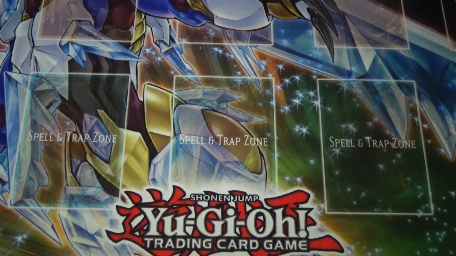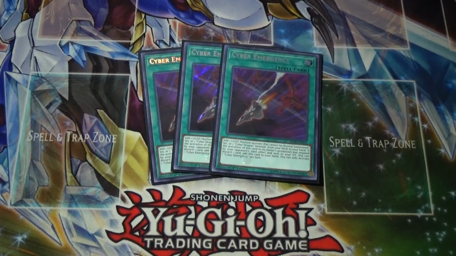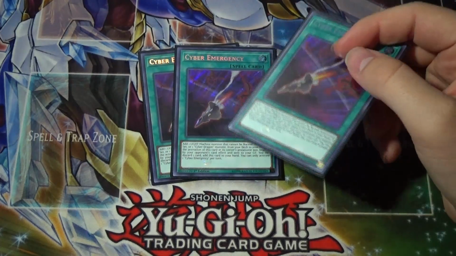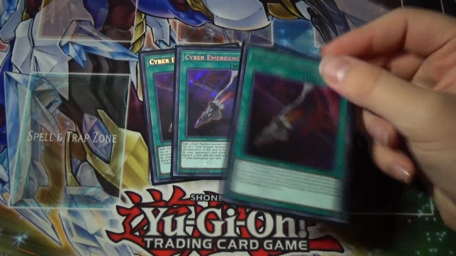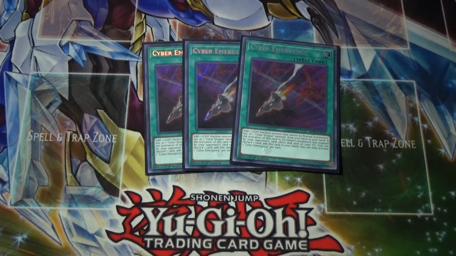Spells and traps. For the cyber spells, we are playing Triple Emergency. This is a super simple card. Just add one Cyber Dragon monster or one light machine that cannot be normal summoned or set from your deck to your hand. And then if this card's activation is negated, you can discard a card, add it back to your hand. So pretty dope card. That's the only 3 of Cyber Spell we run.